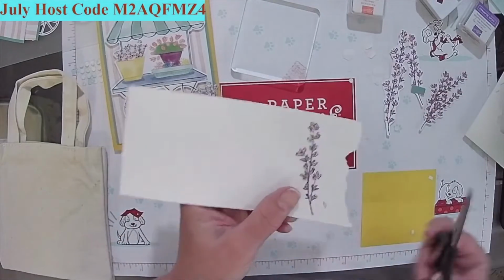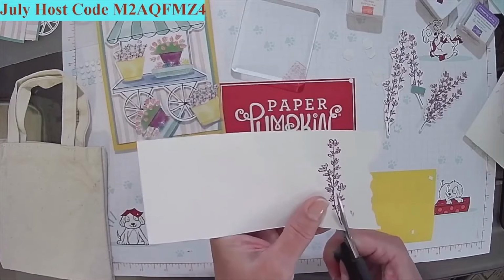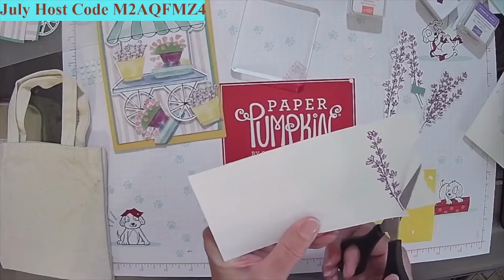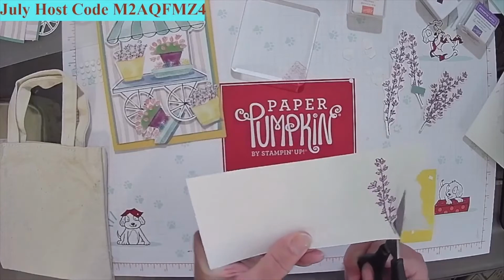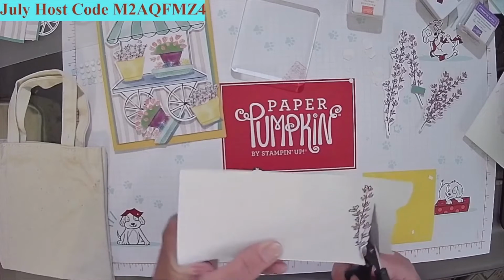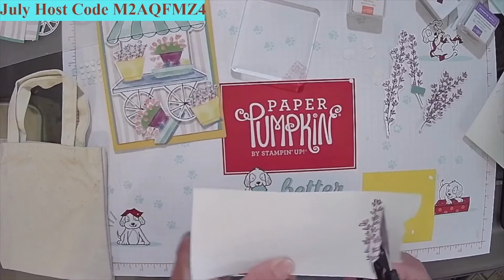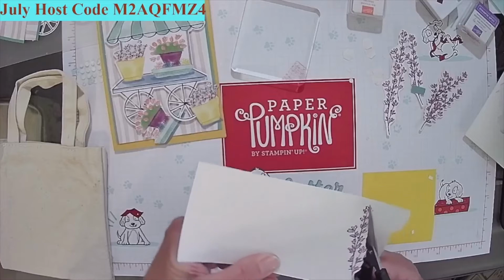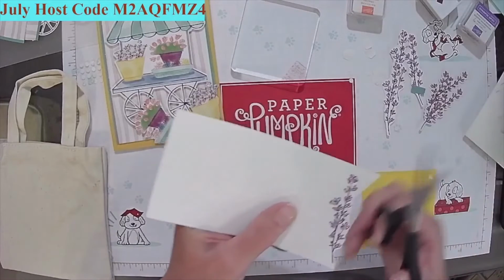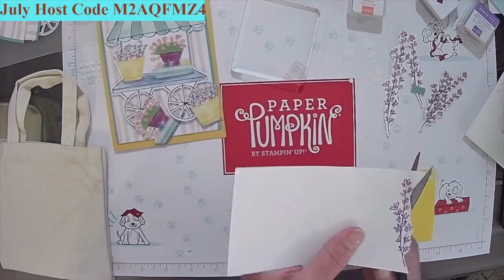And fussy cutting is no other than just cutting around, right? And the reason I'm doing this is, and you can move your scissors or not. Some people say that you're not supposed to move your scissors, you just move the paper. I do whatever I do, right? Do whatever is easiest and convenient for you. Sometimes it's easier for me to put that aside. It agitates me sometimes when I've got that extra paper way over there.